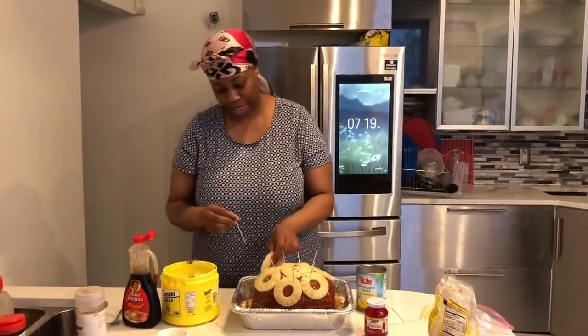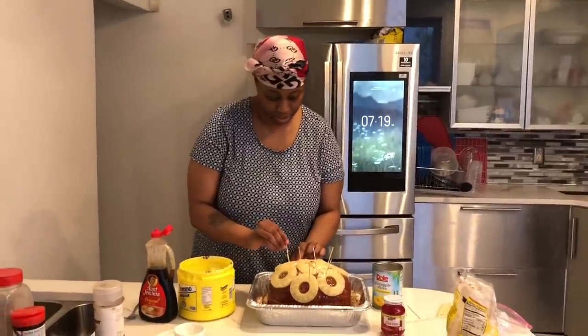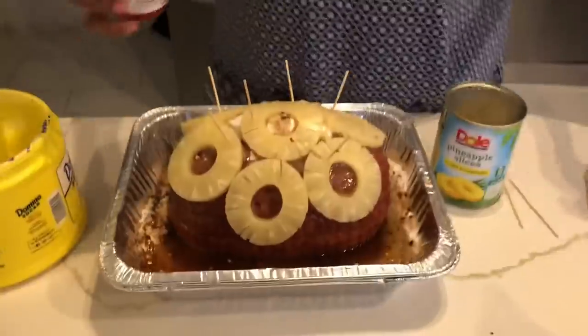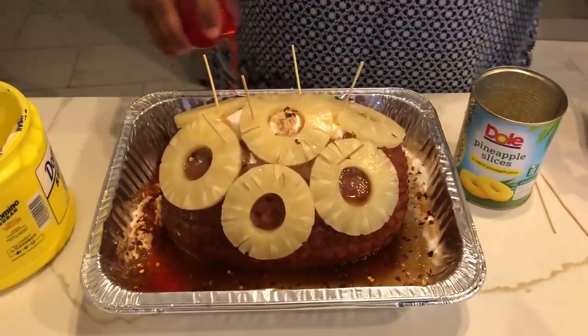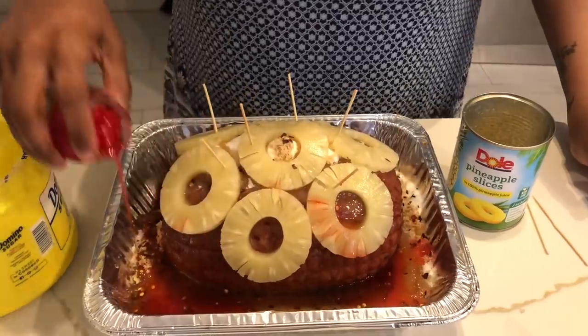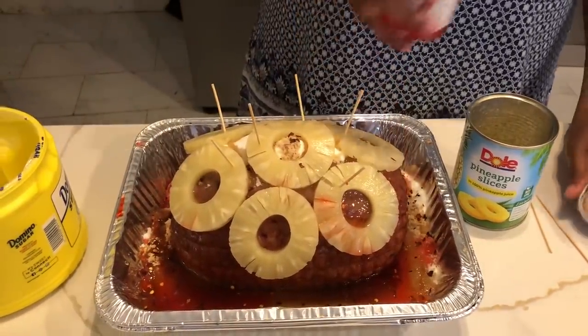So you're going to put that in there. Is you getting into it, Kay? Then you want to put your little syrup all around in here, just a little bit, because you don't want it to be too much. Your little cherry juice. Okay.